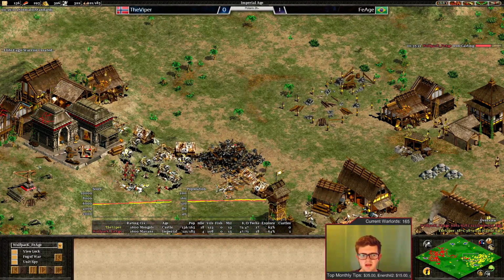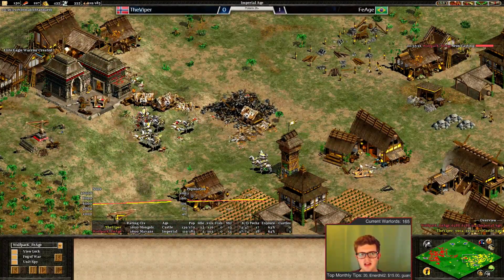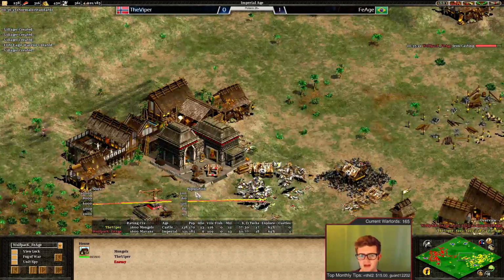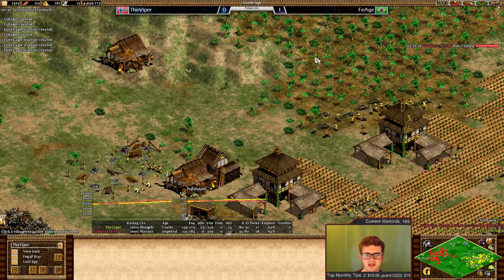Because he did take the rams down in time. Unfortunately, running out of stone just at the end there. He just bought some as well, but it's too late because the castle has fallen. Viper will get his castle up now as well, and that ram rush was exactly what the Viper needed right there.